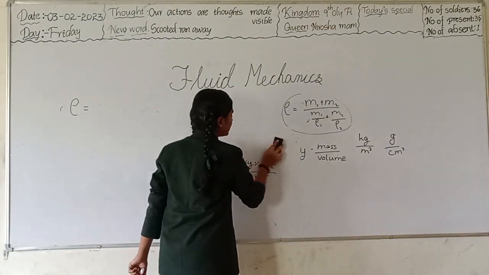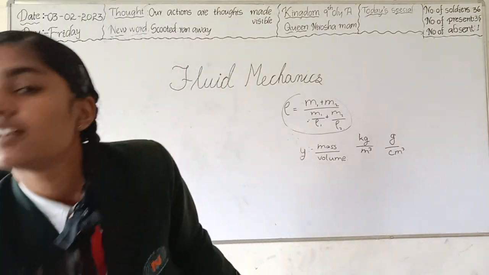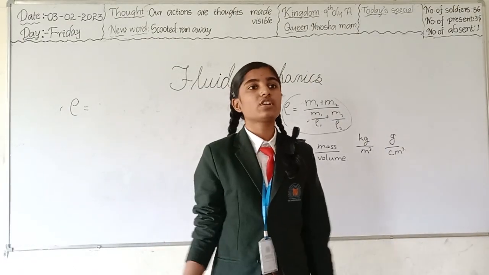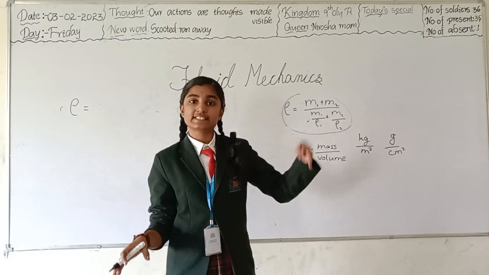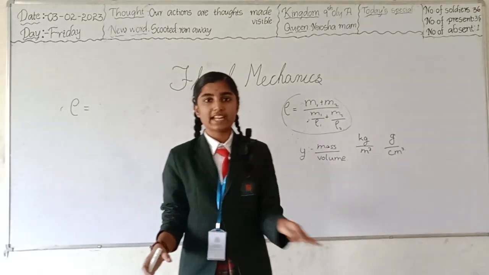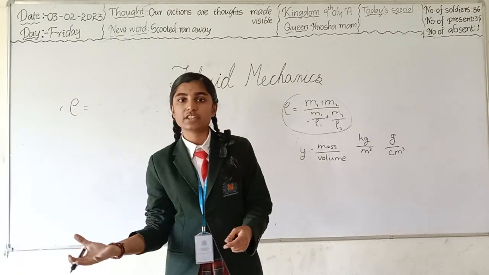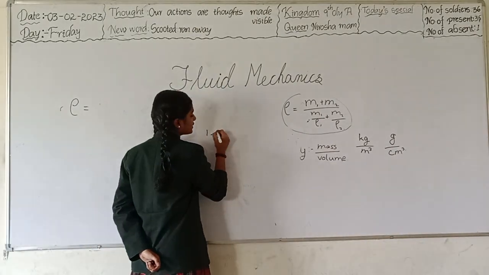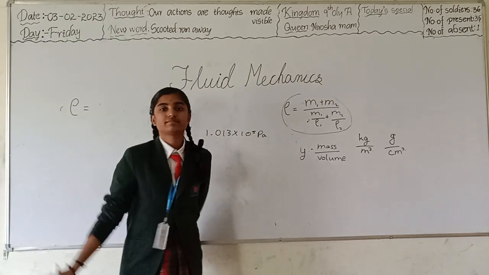And do you know a fact that a pressure is acting on us right now, but we can't feel it, right? Yeah, it is atmospheric pressure. The atmospheric pressure acts not just on us, but on every object on the earth. It is the pressure exerted by Earth's atmosphere on us. Why can't we feel it? Because it is a light pressure, and that pressure is exerted by air molecules, atmospheric gases on us. And atmospheric pressure at sea level is 1.013 into 10 power 5 Pascal.